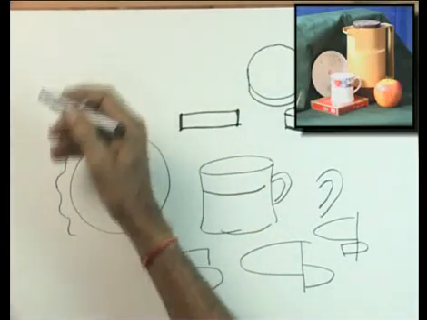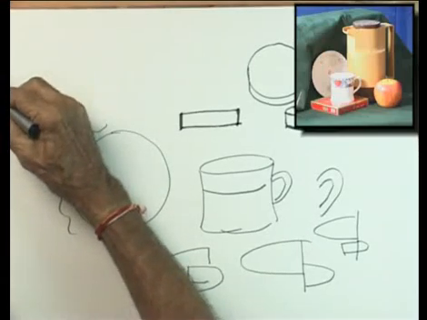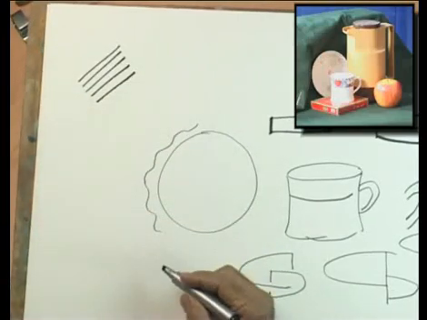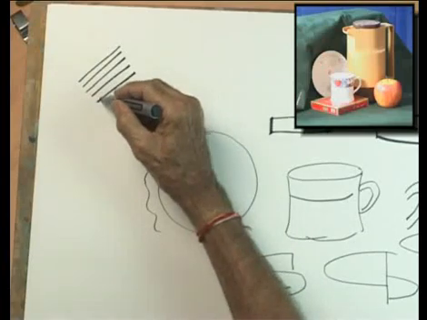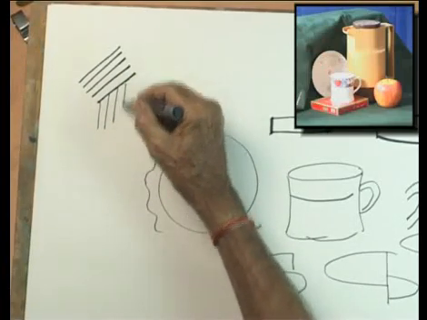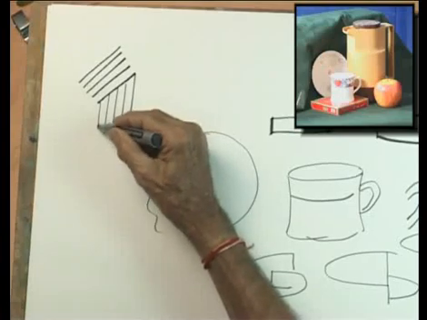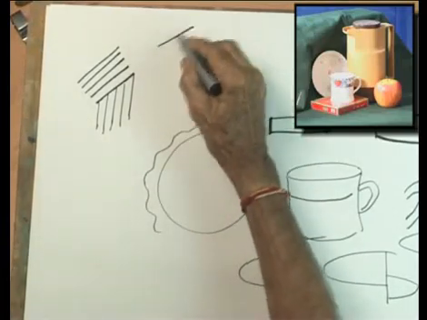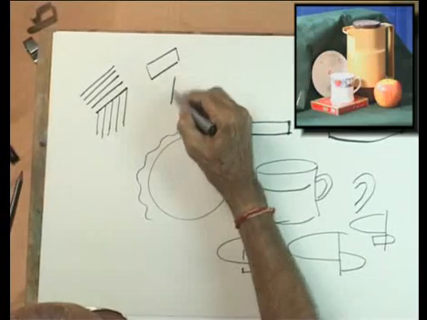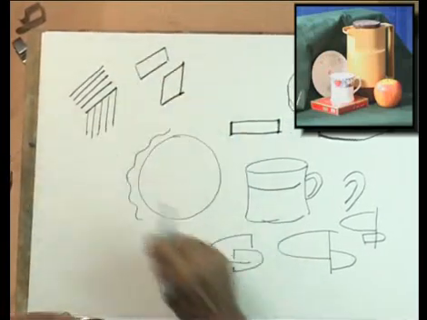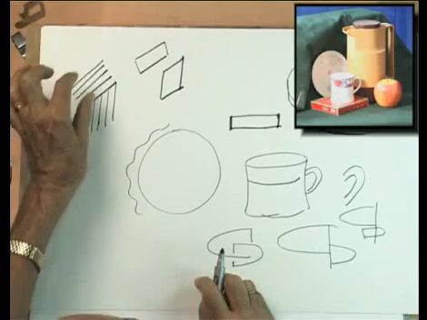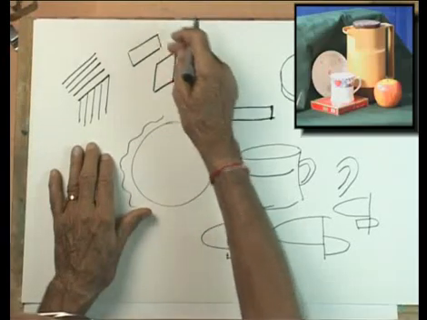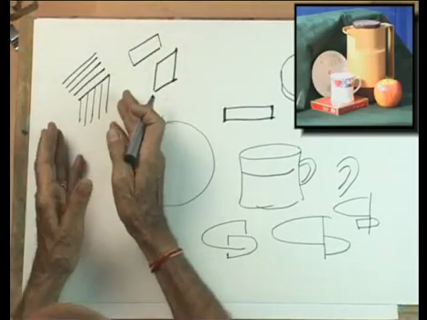To demonstrate with a few lines, take for instance, a particular form is created with simple lines like this. It is a rectangular form. But when I combine it with another rectangular form, straight lines but in a different pattern, now without creating two different forms like this and like this, they are two different forms. But simply the use of my lines in a different way, the oblique and the vertical. Now the suggestion of these two forms has been created on the flat paper.